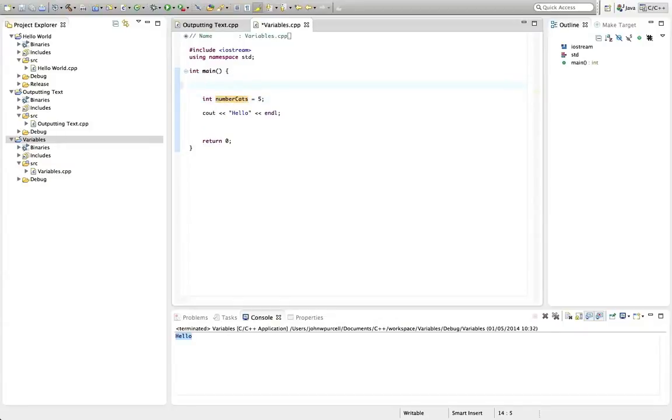One way that people often do this is they use underscores. So I could have typed int num_cats = 5. That's the same thing. But what I've done instead is called camel casing, for some reason, where we make the first letter of each subsequent word after the first one uppercase. You have to choose one of these styles, and it doesn't matter which one you choose for your variable names, but stick to it consistently in your program. Whatever you do, don't mix this kind of thing with this kind of thing, because it looks really ugly.